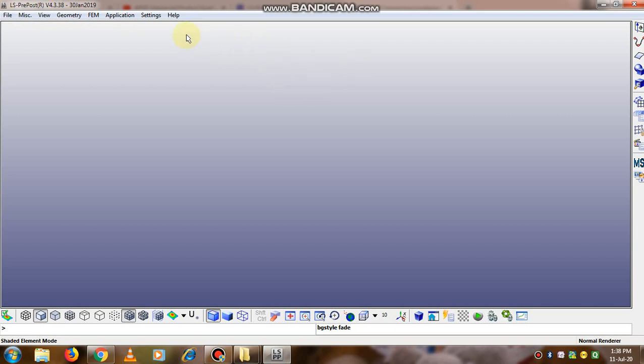Now in this video we will see some basics: what the different toolbars are, what they are called, and the nomenclature of them. So this is the interface layout. The topmost one is called a pull down menu. It is nothing scientific or logical why it is called that. In any software, if you click on the icon and you get its menu below, it is called a pull down menu.